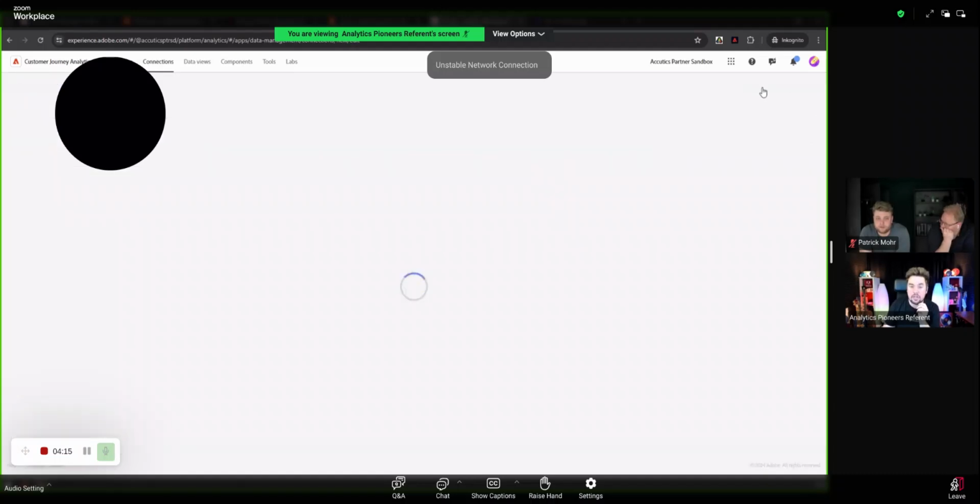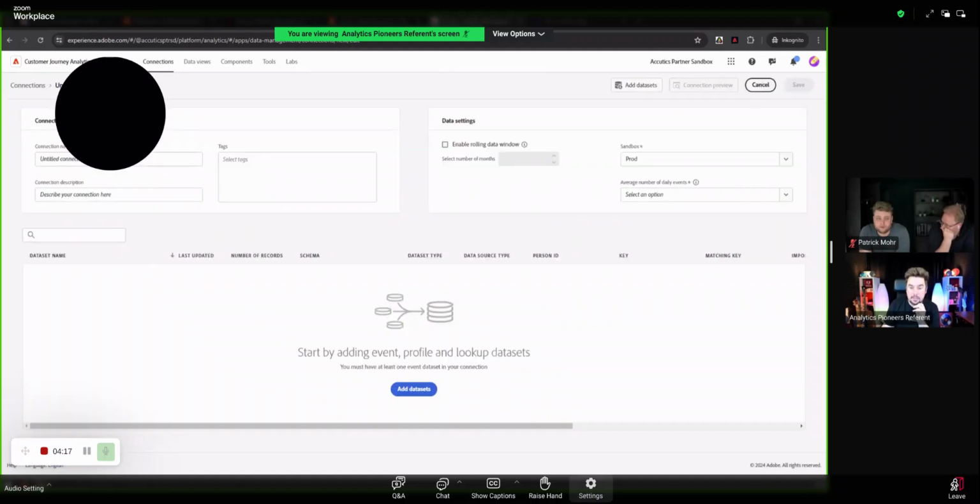So in Customer Journey Analytics, you pay for a certain amount of rows of data that you can bring into the tool, and the way that Adobe is evaluating if you're actually over your limit or in your limit, is through looking at your connections. So what you do to bring data from AEP into Customer Journey Analytics is, if I just call this CJA demo like this so I can find it easily, is actually say, this looks very, very empty, is first you give it a name and a description if you like to.